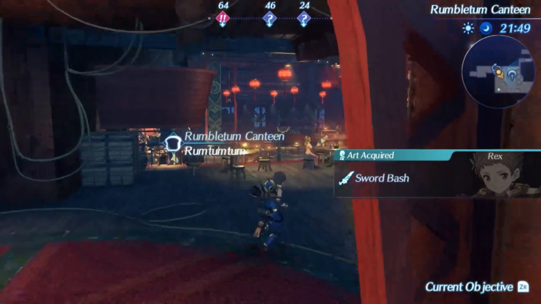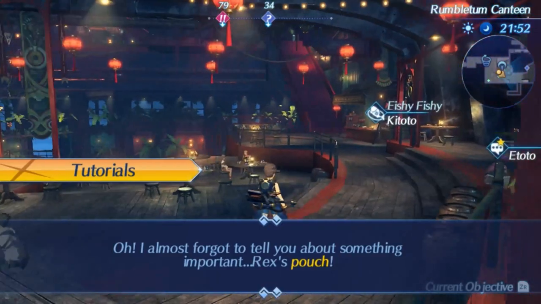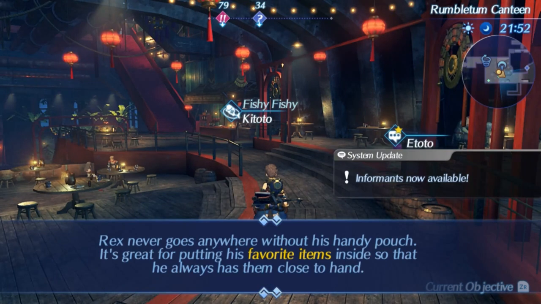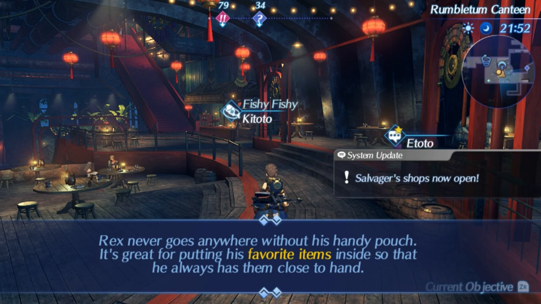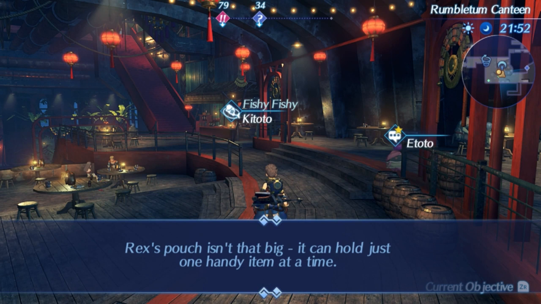Oh, I almost forgot to tell you about something important, Rex's pouch. Rex never goes anywhere without his handy pouch. It's great for putting his favorite items inside so that he always has them close at hand. Rex's pouch isn't that big. It can just hold one handy item at a time.